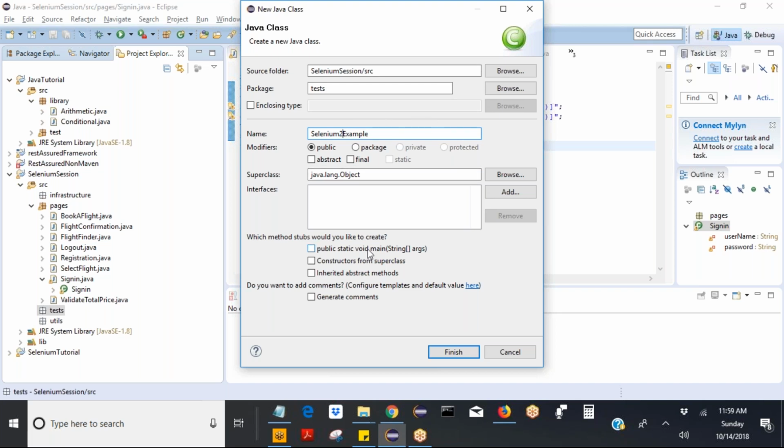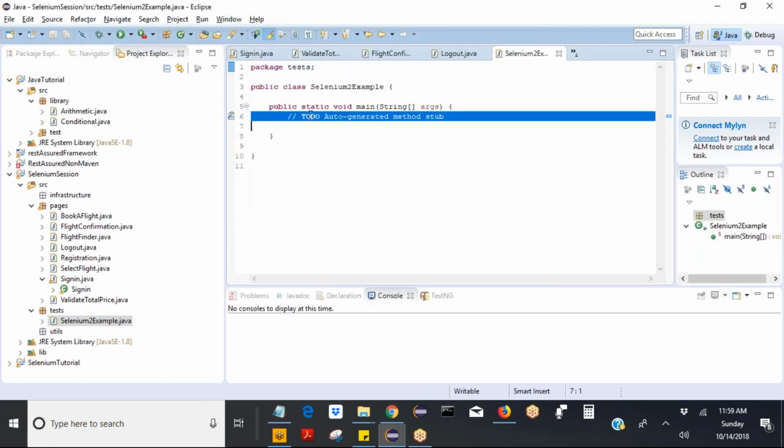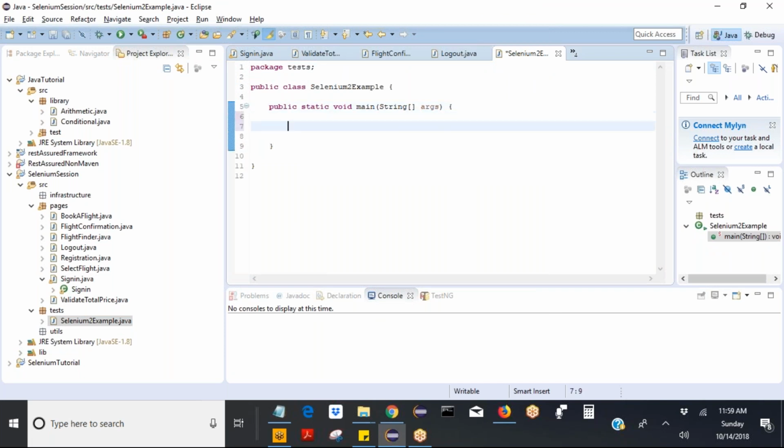Since this has direct executable code, because I'm creating test cases, it has to be executable. So I have to put public static void main. It's not a reusable function class. It is an executable class. Unlike if we are using TestNG, we can put executable code underneath the @Test annotation. That's a different story. That is later. Complexity increases. That is for the TestNG framework. But normally we use test cases in the normal framework.